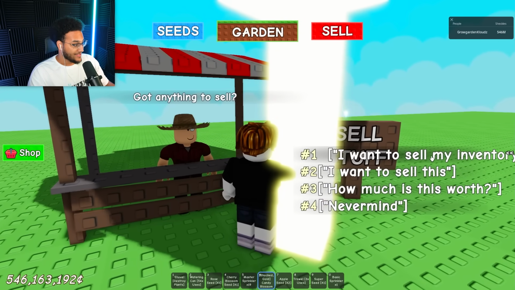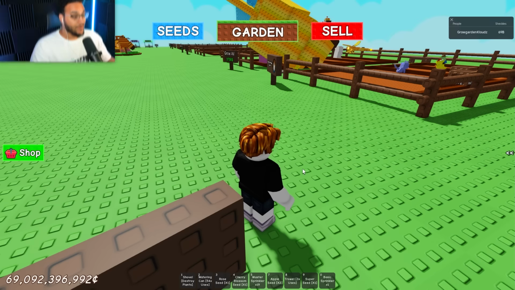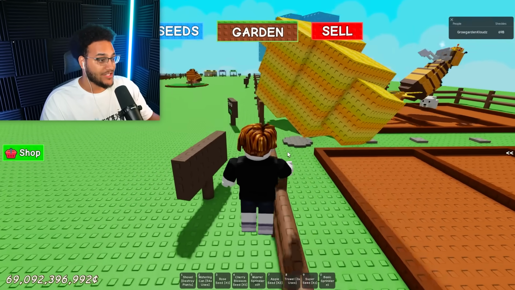Let me go ahead and sell that. I want to sell this. Look at the money. From 550 million to 69 billion. What can I say, boys? Candy Blossom plus Shock just equals big money.